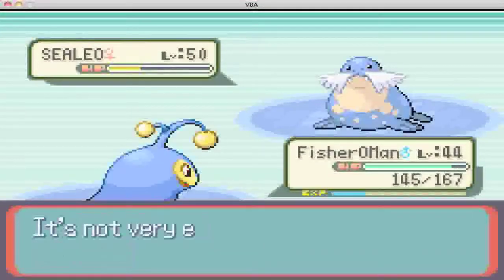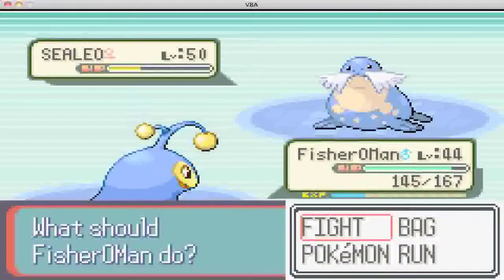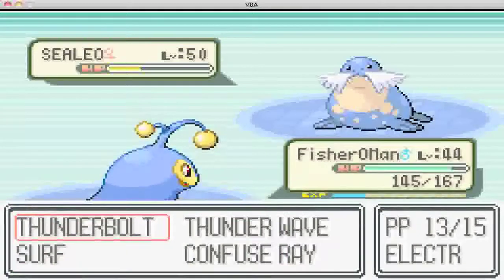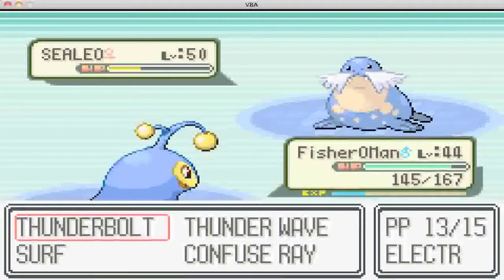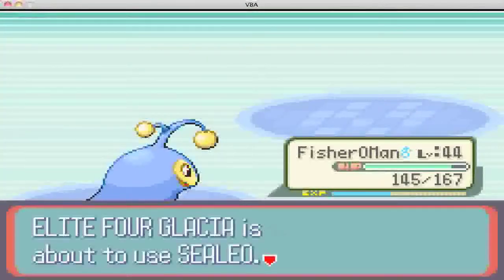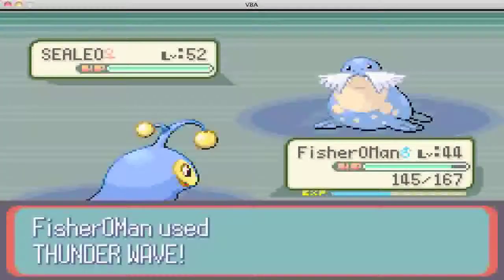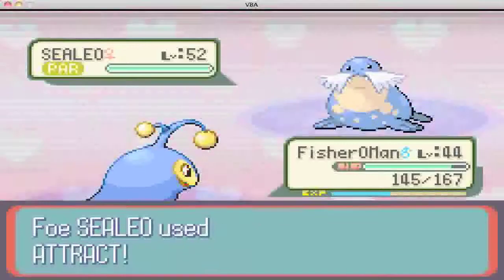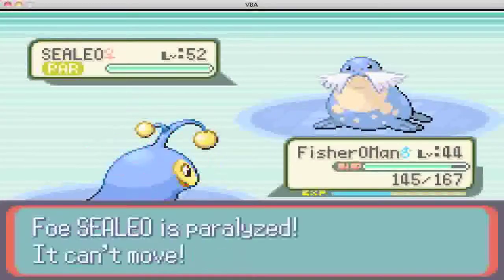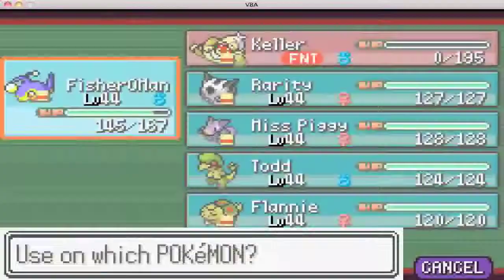Also, a lot of these, like Phoebe and Glacia, don't have that much variety, you know, it's just like three different kinds. Yep, a couple Thunderbolts takes care of that. I think the next one will be much more annoying though. So, careful there. Gonna want to Thunder Wave it. Yep, it uses Attract. That's a problem.